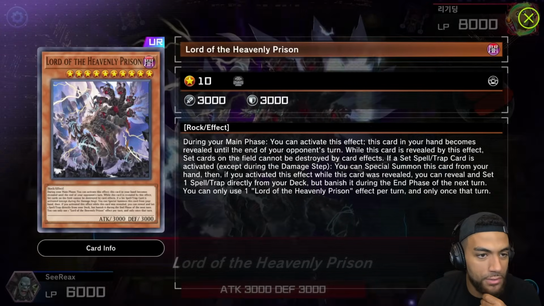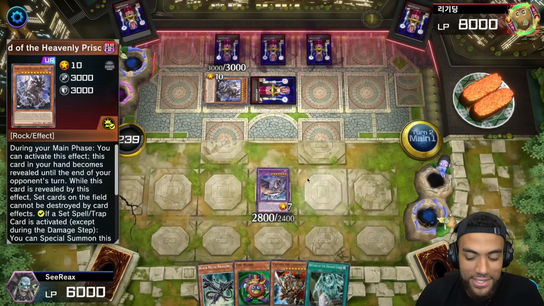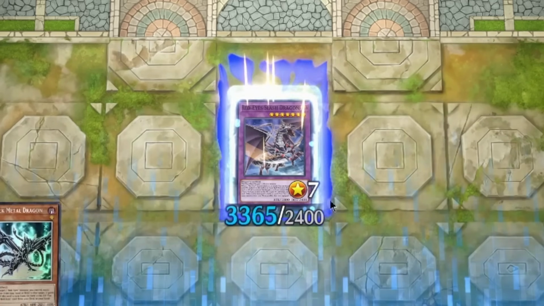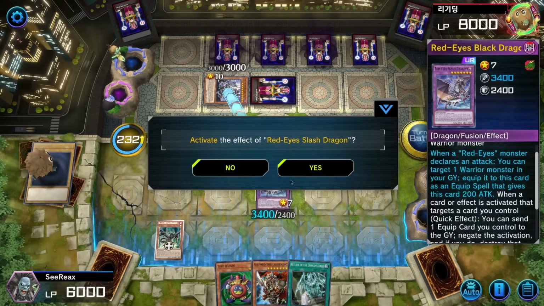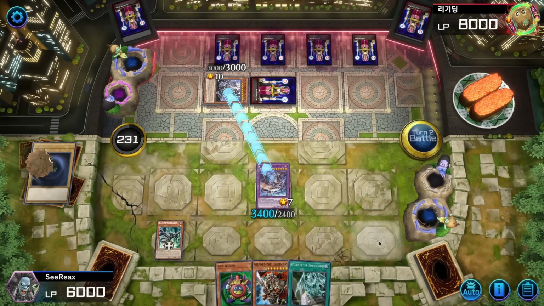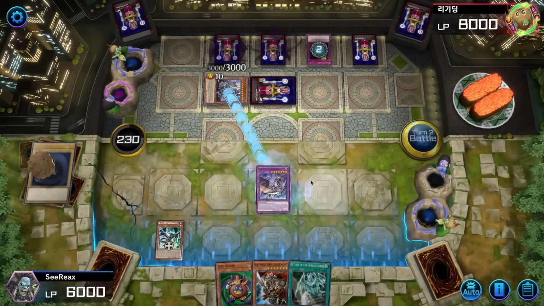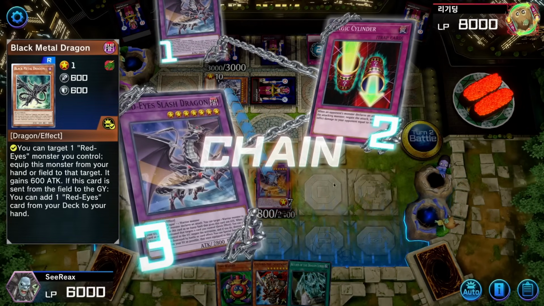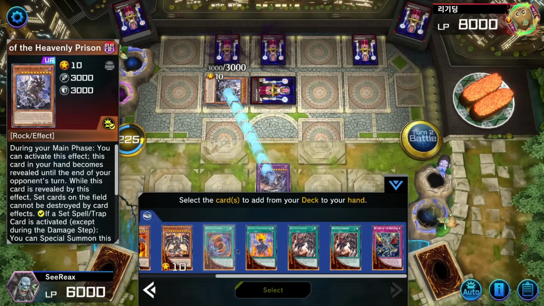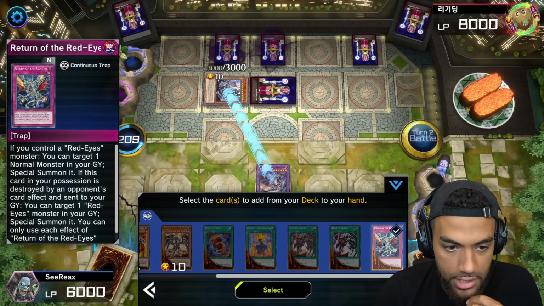I could just activate it again, I'm pretty sure. You think I'm scared of Lord of the Heavenly Prison? Ah, beat yo, I'm gonna kick you, Kista. I only put one Jinzo in this deck because last week I didn't want to make it super Jinzo themed, because I already played a bunch of Jinzo. I'll just activate this again. 34 hundo. Activate this effect. Grab Immortal Phoenix Gearfreed. Magic Cylinder, that's fine because we can simply activate this. Send Black Metal away to negate the effect. No! I won't be able to kill this thing now. But I do get to search out a card. I think I might just grab Return of the Red Eyes, to be honest.